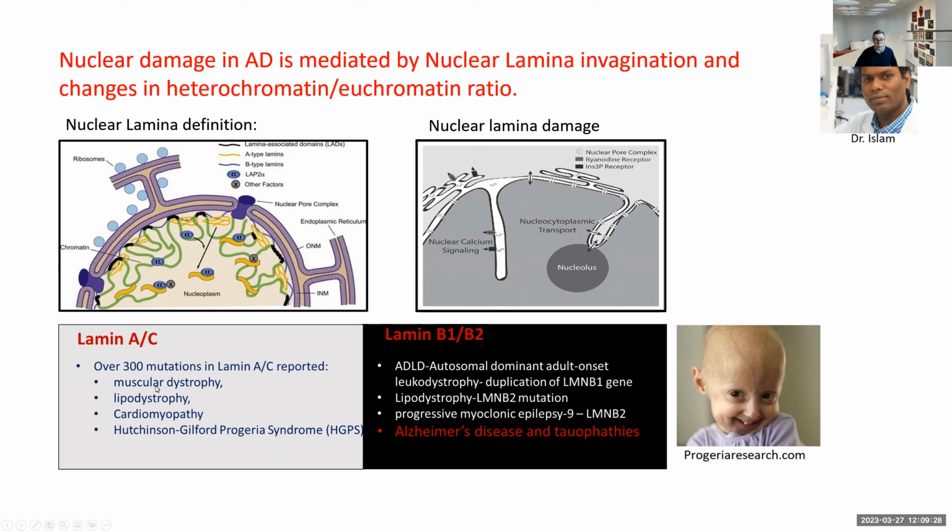We're not going to be talking more about that one. But lamin B1 and B2, both of these are two different genes. We don't know of any mutation in these genes that is related to any of the diseases, but we know that structural damages occur, and most recently, Alzheimer's disease and other tauopathies are known to be associated with damage to the nuclear lamina and disruption of lamin B1.